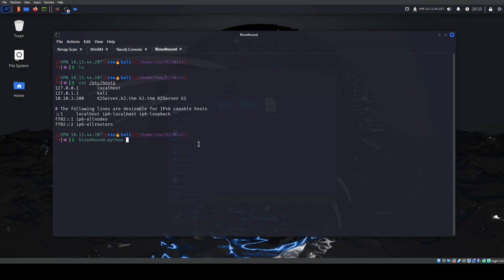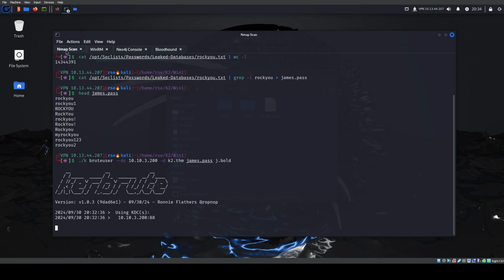I need to put it there. The exclamation mark is an actual command. It's throwing me off. Let's see. Domain. Zip. There we go. Show you how this works.